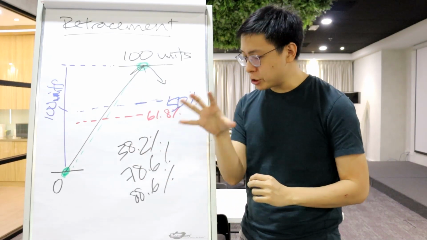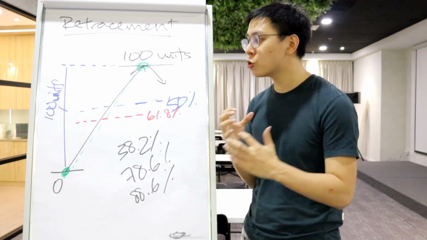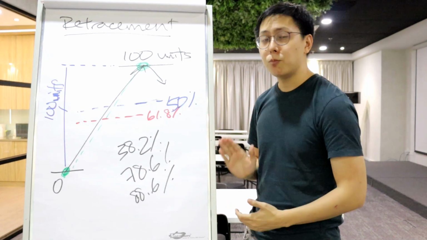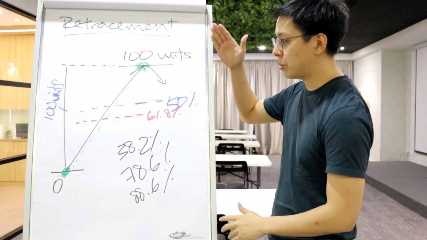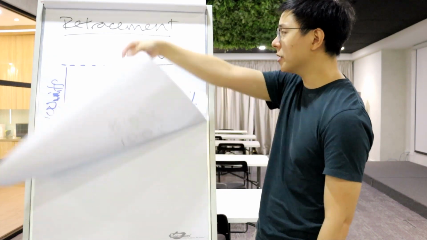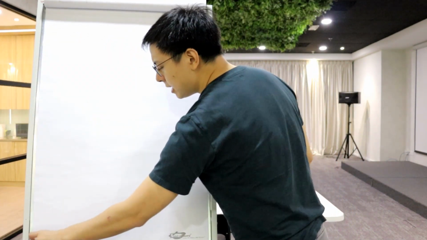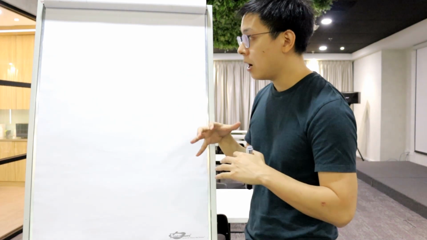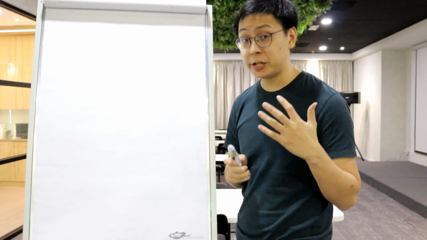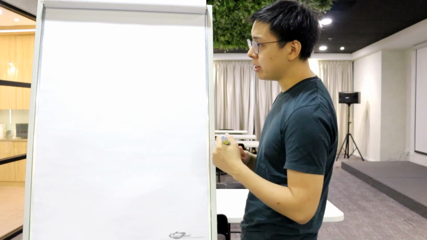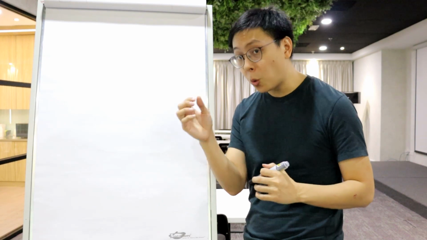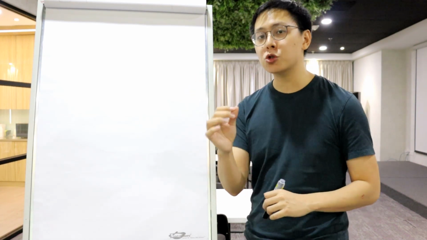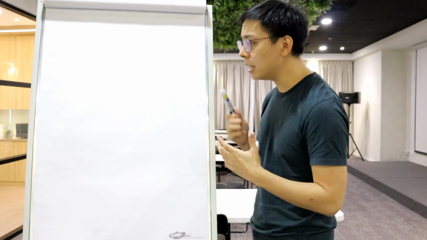Before we go into the strategy of how most traders actually use this, I want to give you a very good understanding so that you can appreciate what Fibonacci retracement is. Now that you understand that, let's take a look at how this is placed and utilized as a form of trading strategy. You do not want to use Fibonacci retracement ratios solely as a strategy, but what most traders use it for is as a complement, because at the end of the day, Fibonacci is just a retracement tool, a measuring tape.